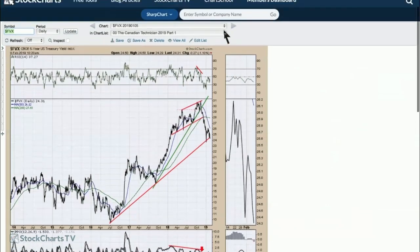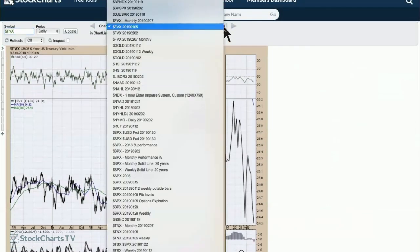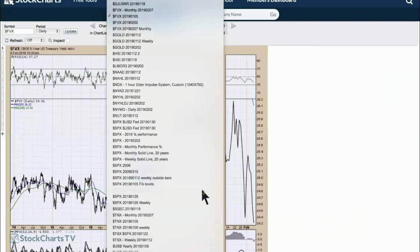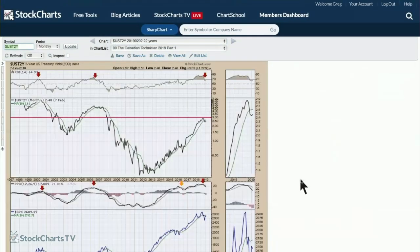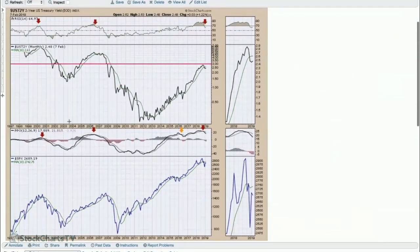And the reason that is more important is if I go find the dollar UST is what I'm looking for. Okay. Here is the 2-year, and we'll go to the 10-year in just a second. And the point I want to make here is this is rolling over. You have your RSI up here in 2000, and it got all the way to 70 and then rolled over. So that was cautionary. And it was also a place where the momentum indicator was above 0 and then failed.